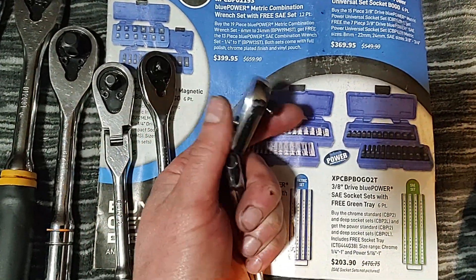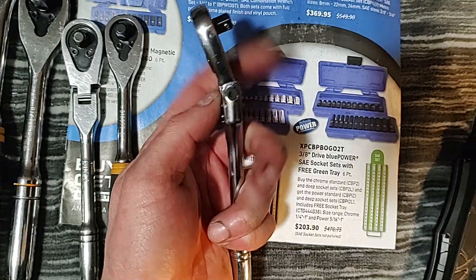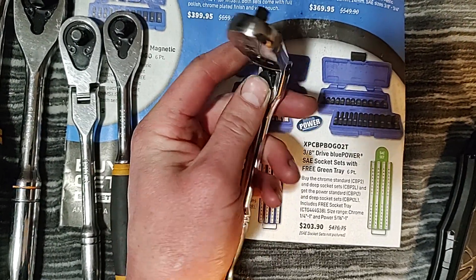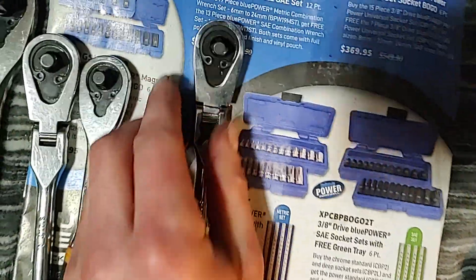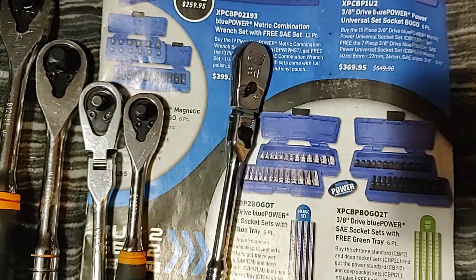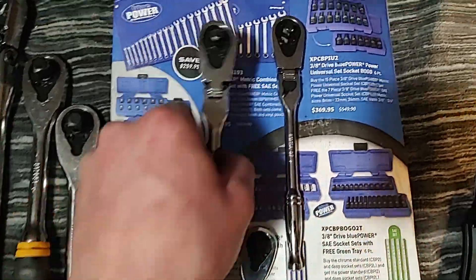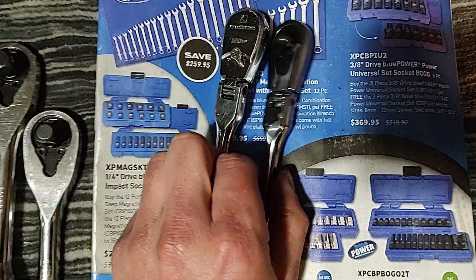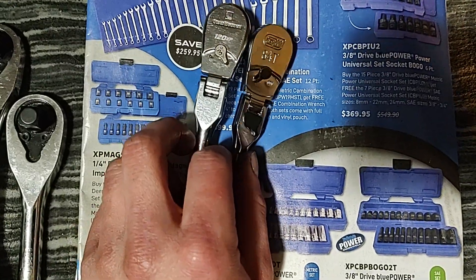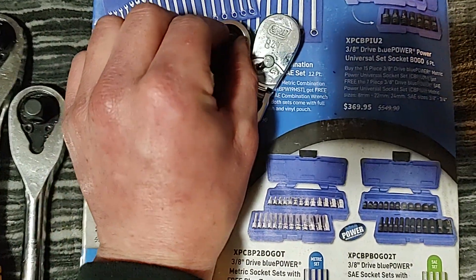Here's the ratchet in the unlocked position — it's pretty loose. And then you lock it like that — now it's locked. This is pretty smooth, I like this. Pretty fine tooth. Man, that feels really nice. I'll get a socket to put on there — nice length. See, it's basically the same as the 120 XP. This one's just locking — I don't know if the head kits will swap; I think they might be slightly different thicknesses, but this one just has a smoother feel to it.